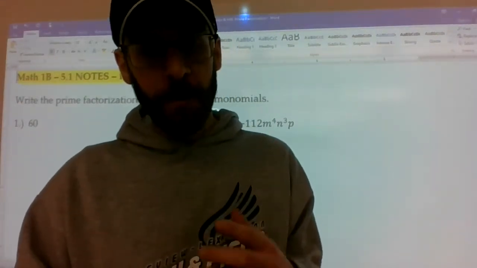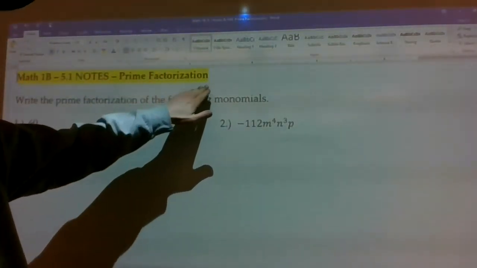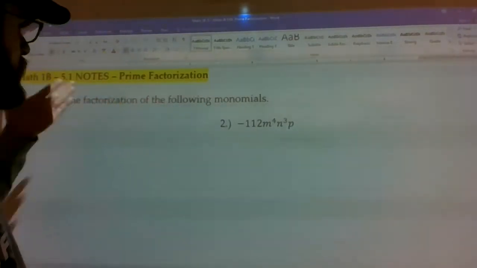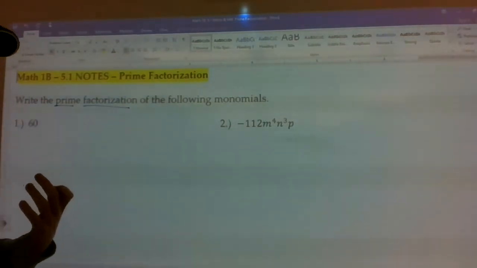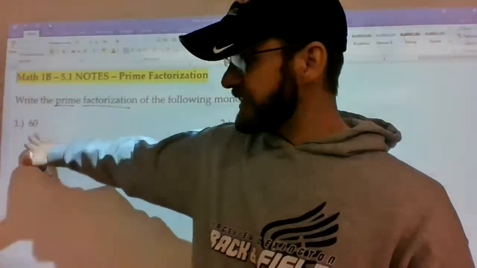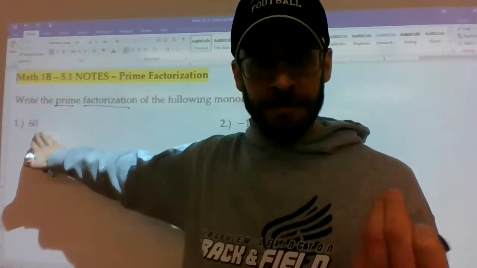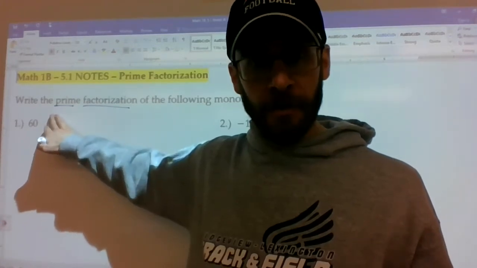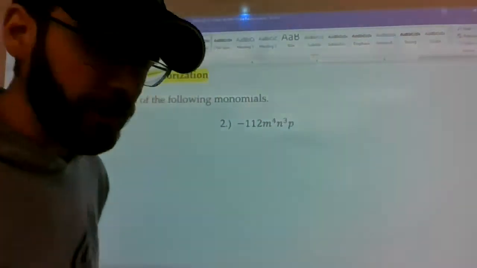Before we can jump into polynomial factoring though, we got to make sure we got basic skills down that we were hoping you guys would have learned in a previous math class. So prime factorization. It means, can I take an existing number and break it down into a series of multiplication moves where every single number in that multiplication series is prime? So that was kind of wordy.